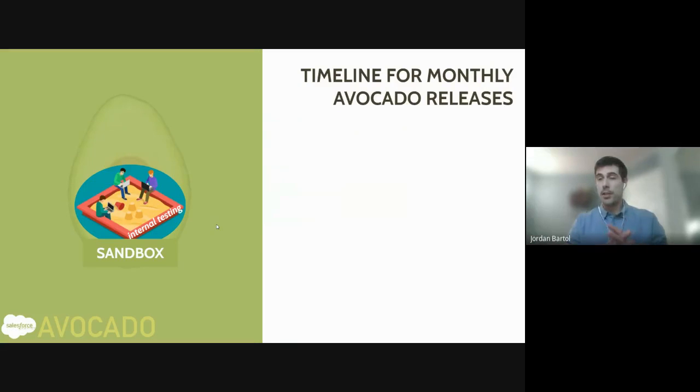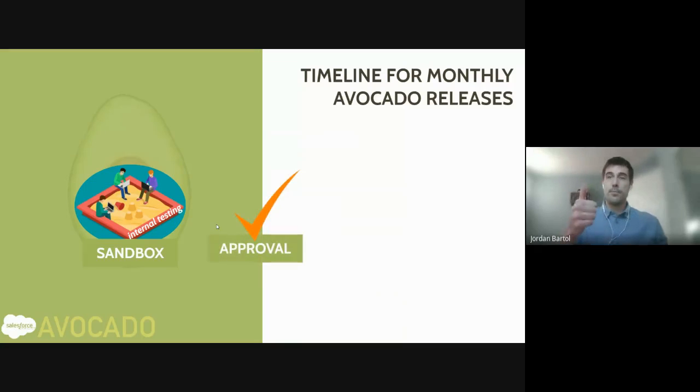Once it's in your sandbox, the intention is to do some internal testing. Now, we had a lot of questions about that this month, so I wanted to spend some time here. By the time we package and deploy Avocado 1.39 to you, we've done all of our internal testing. So we're not asking you to test this from scratch, not asking you to do our work. When we say internal testing, we mean we want you to get your hands on the new features that we've given you. Right? Put them to use on your actual data and your actual use cases. And if you've got some feedback, give it to us. So by the time it gets to you, it's been through our internal testing, and we're giving it to you for one final pass.